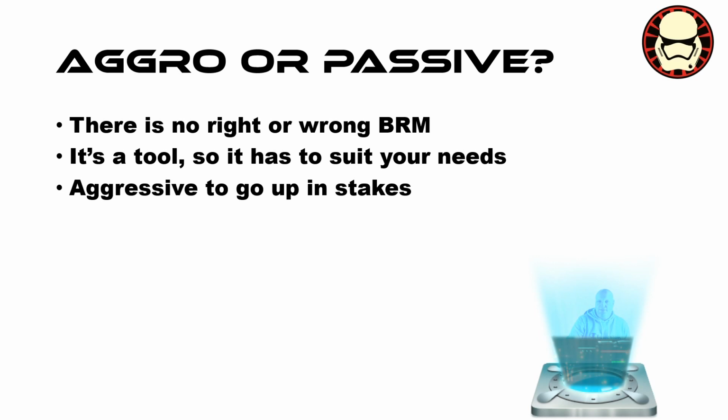And to simplify things, aggressive macro management means that the required buy-ins to get up in stakes is low. So we use aggressive bankroll management to go up in stakes. The objective is to get to the next stake, and when we win there, to the next one, to the next one. And then the biggest question is, how keen are you to drop down? If you start from PLO 25, how much does it hurt your ego, your confidence, if you drop to PLO 5 or to PLO 2, or you start from PLO 100, how keen are you to go down as much as required? And there's no right or wrong.